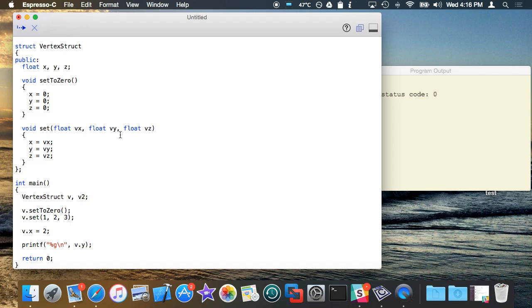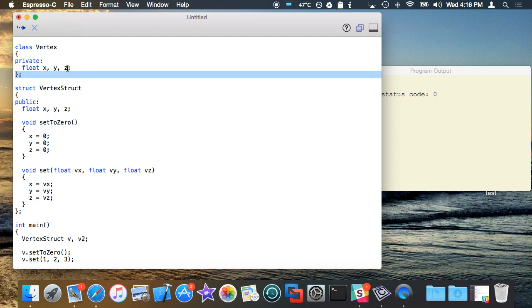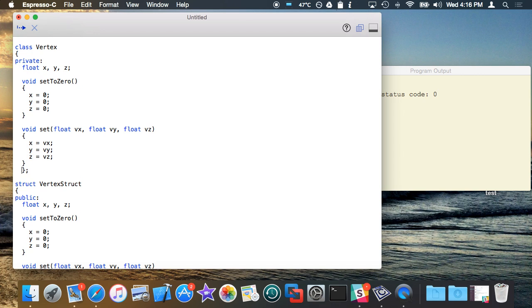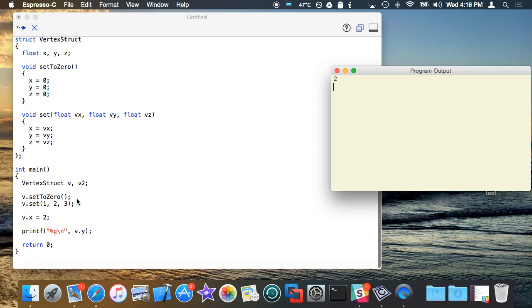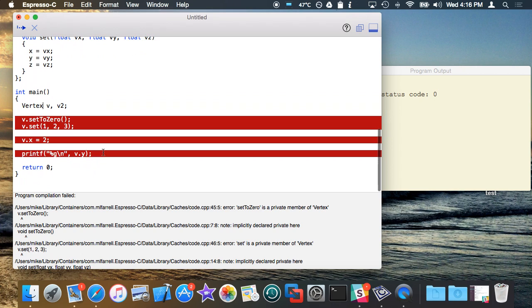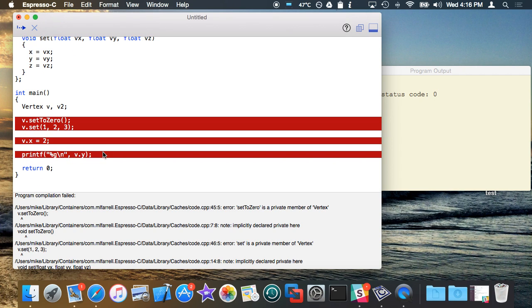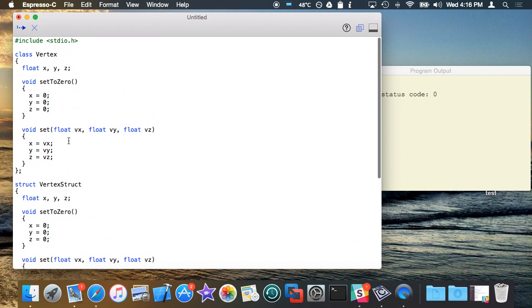However, if I changed this, I'm going to put the exact same code that I put in the struct into the class. So these things are identical with the exception of the fact that one is a class and one is a struct. Now what you'll see is, if I change vertex struct to vertex class, I'll get an error here, and it basically says everything I'm trying to do on this thing is in a private scope, and none of that's allowed. You are not allowed to access from the outside. These are all instances calling from the outside. You are not allowed to access from the outside of a class any of its data that is in the default private scope. That's essentially what encapsulation is.